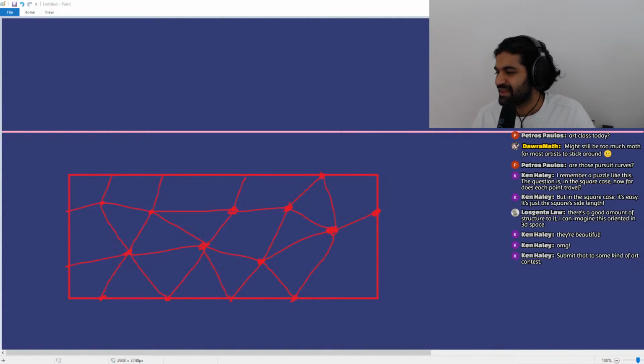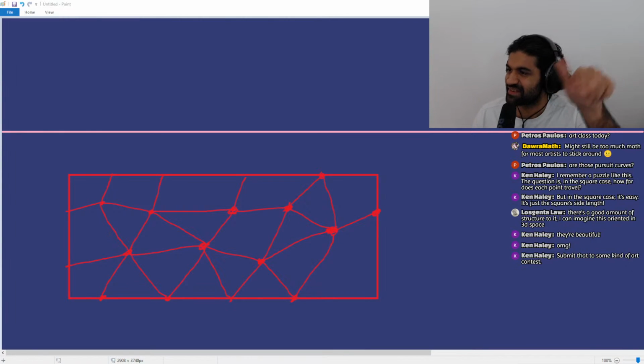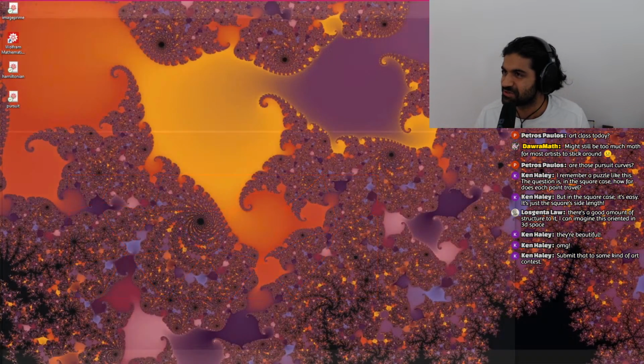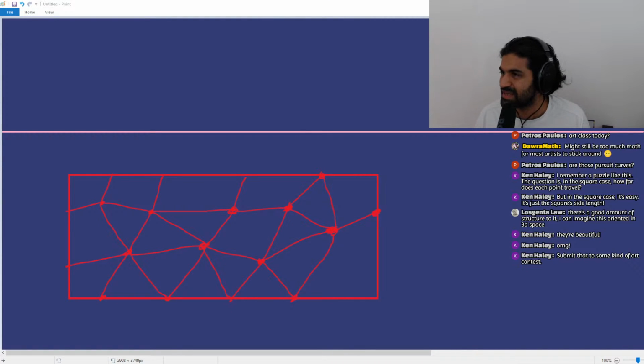So my question was basically, I want to incorporate these pursuit curves, these spiraling patterns, into tessellations of some kind to make pretty pictures.